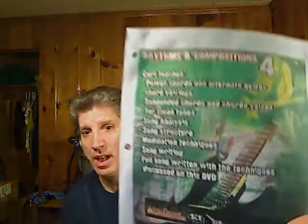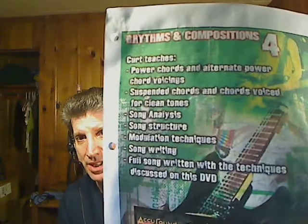Now, beginning with tape 4, called Rhythms and Compositions, that's a different story. Tapes 4 and 5 or 6 are really good, and you're going to get quite a bit of information out of these, and if you really study them in depth, you're going to learn quite a bit.